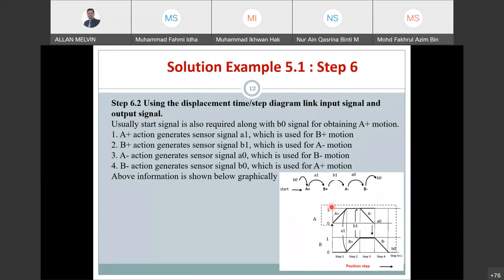So all this information, you can put in charts like this. Usually we are lazy to read, so it will always be confusing when you have a lot of stuff written. But when you represent it in this kind of diagram, it will be easier to understand. Like this you can see, sequence A plus B plus A minus B minus. If your sequence is A plus B plus B minus A minus, then you change it. In between is all the switching. Good. Input and output.